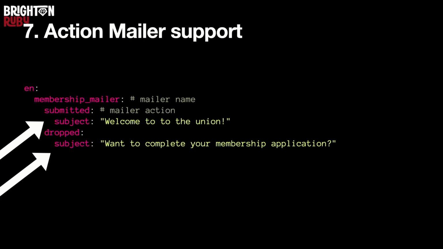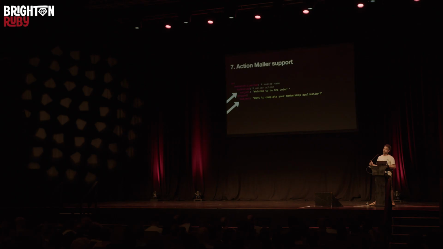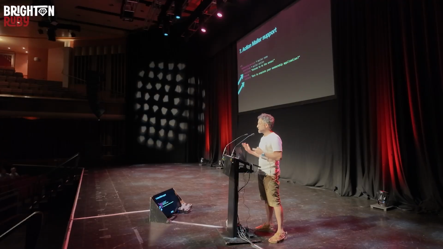A quick one here. As well as I18N working in all your controllers and views, it also works with Action Mailer, with the added feature of letting you specify the subject lines for your emails in your locale files. So Action Mailer is automatically going to pick these out for you. Again, this removes this presentational concern from our Action Mailer code. But I think there's also a meta benefit to this, which is you get to put all these things in one place. Same for your labels and your form error messages. It makes it a lot more accessible to non-developers, so product managers and designers are able to see them. You can check them for consistency, and it makes it easier to change them.